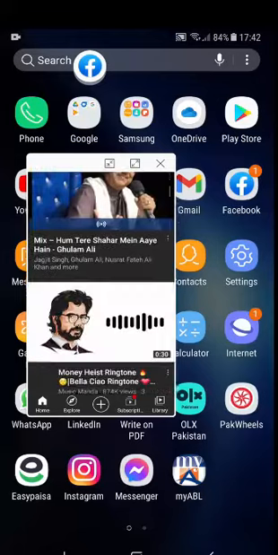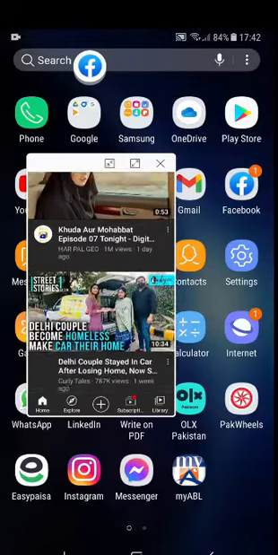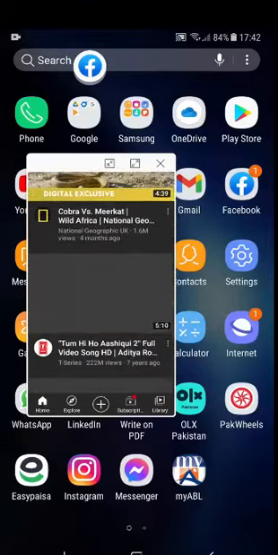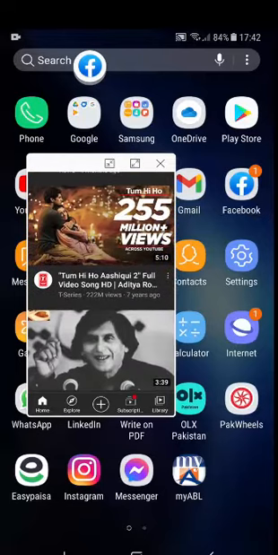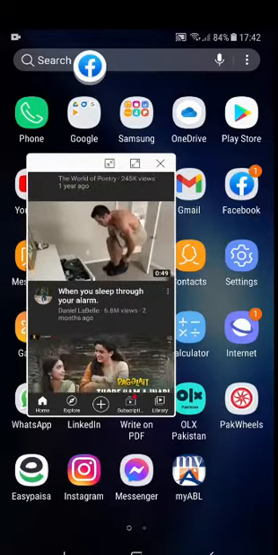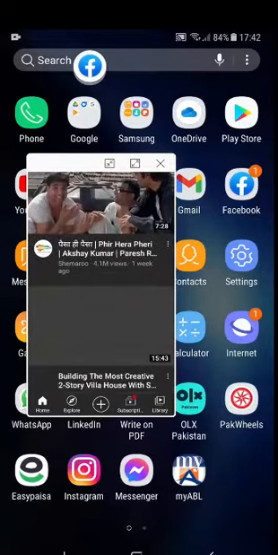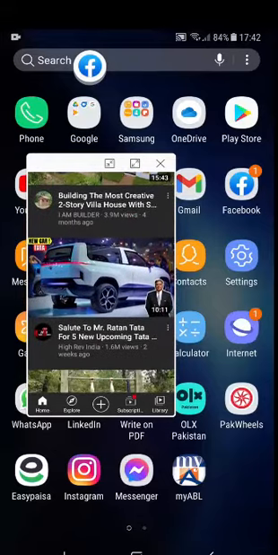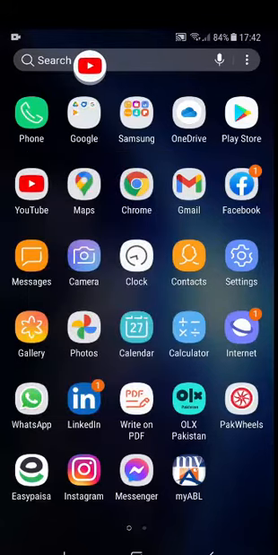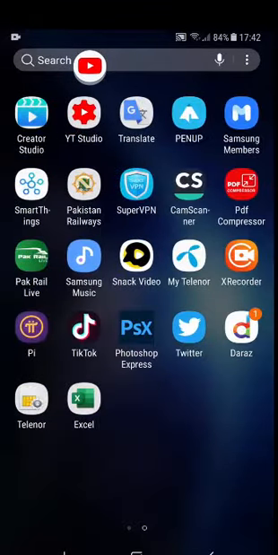In the earlier phones like Samsung Galaxy Note 3 and Note 4 and Note 5 and those series lower than Note 8, this feature was not introduced, but in Note 8 this is a very brilliant and very magnificent feature of this phone, that you can use multi-window option and you can minimize many applications. Like I can say that if you want to minimize all the applications on your phone, it will minimize all the applications of your phone.